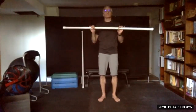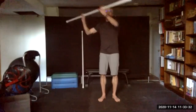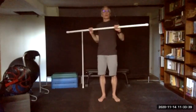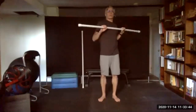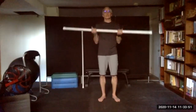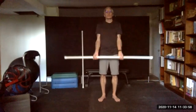Push out. Push to one side. And then the other. Reverse the grip, and flop the wrists. Come down and do some curls.